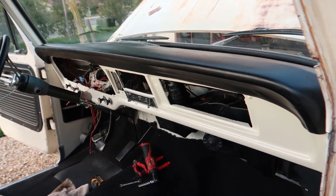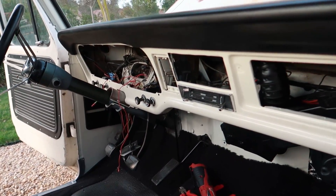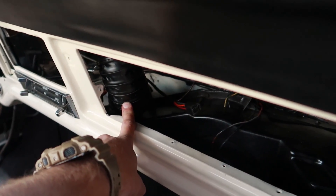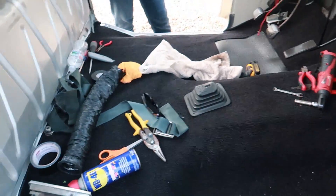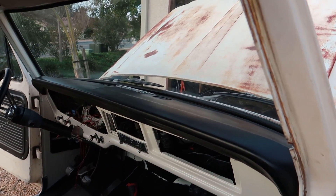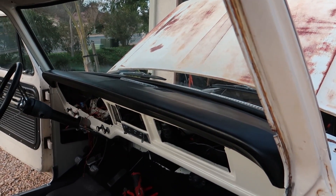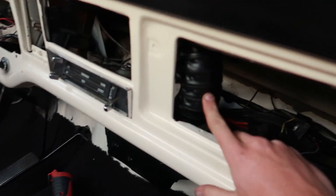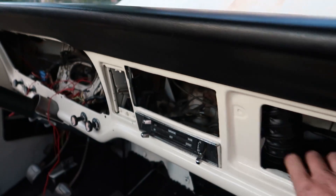Got the dash mostly in — my M12 died so I'm too lazy to get a real wrench and tighten them all down, but it looks pretty good. These heater hose tubes don't fit well at all. I had to smash the crap out of one to get it to fit. I'm just going to get an original one out of another truck — they're pretty common down here in San Diego. So if you're looking for aftermarket heater hoses, I would not recommend those. They don't fit very well. The driver's side one does not work at all.